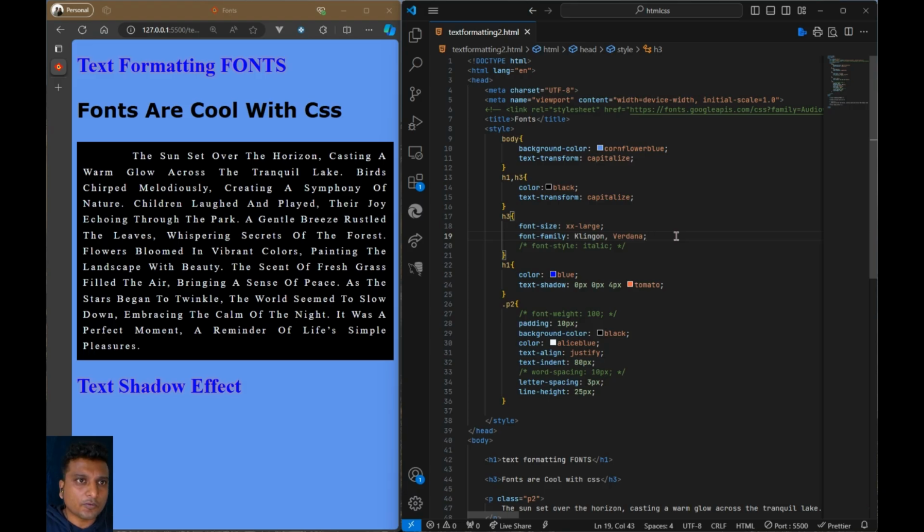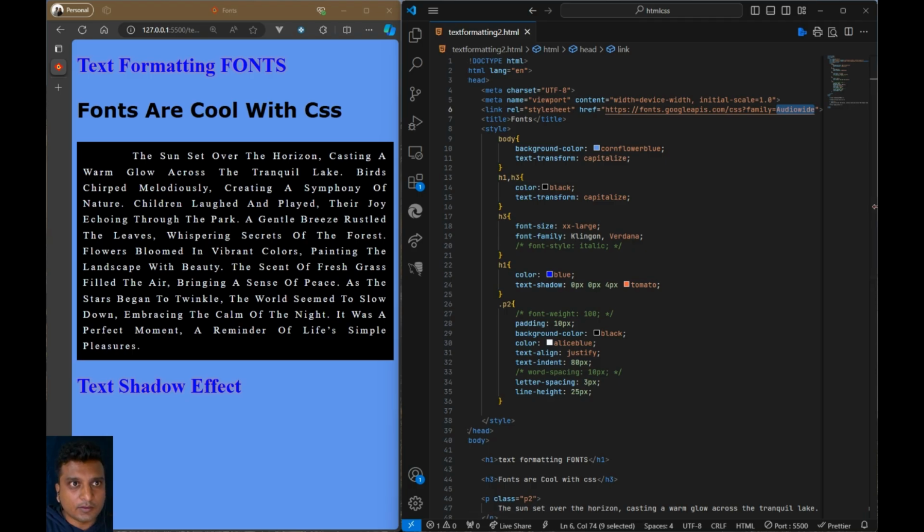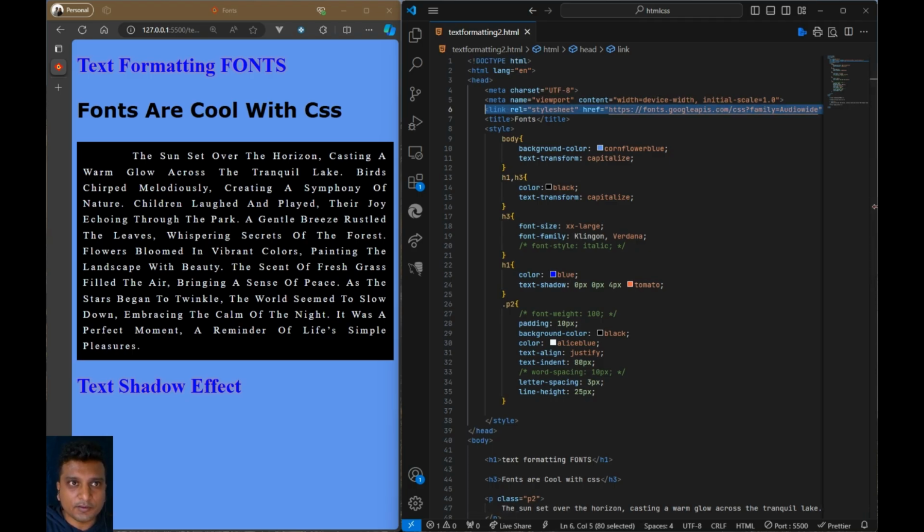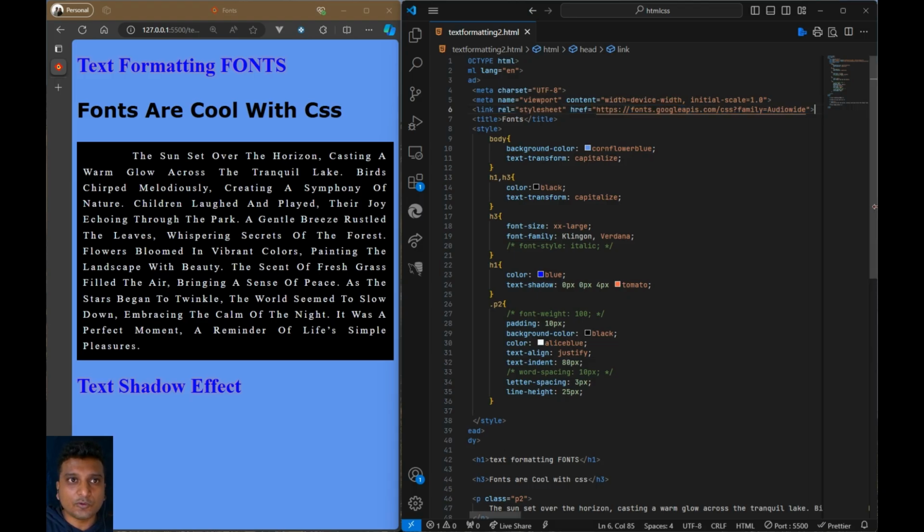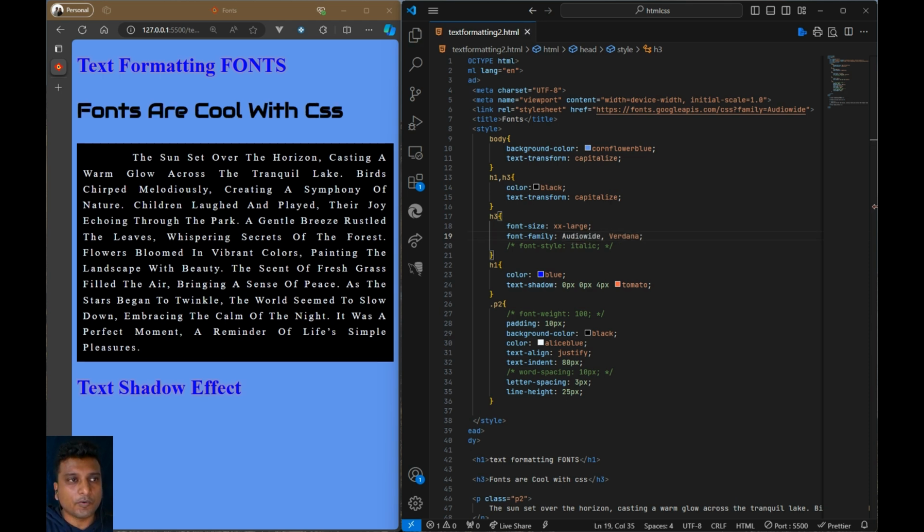The second way out of it is having a forced download of the font. So, for example, over here, I want to have a Google link font, which is available on Google free of cost. It's a font called Audiowide, and I'm going to use this font. The way to import it is you have to provide the link for it, just like you attach any other external style sheet. You need to apply this particular link for the style sheet and include the hyperlink for the file. It could be a remote CDN or it could be a local file stored on your computer. In this case, I have used a remote CDN which is on Google, and now I'm going to change the font name to Audiowide.